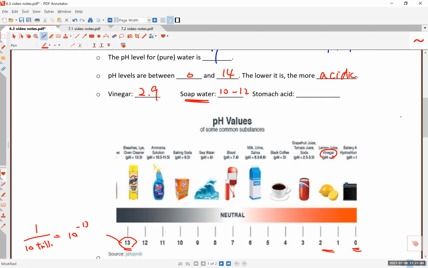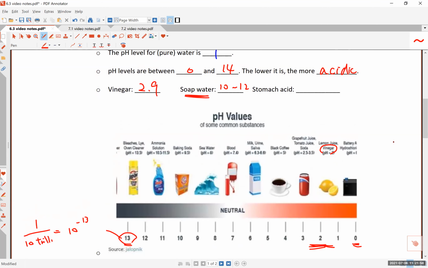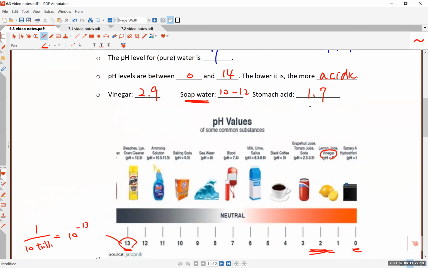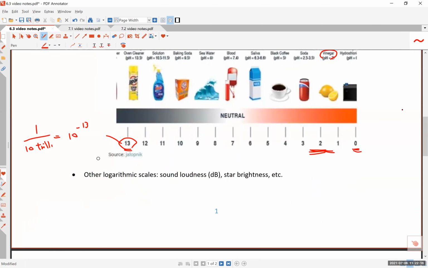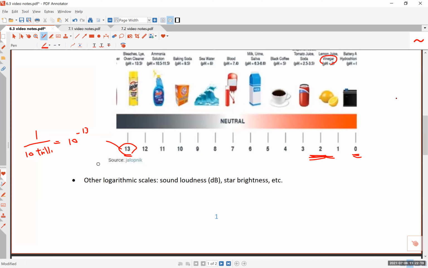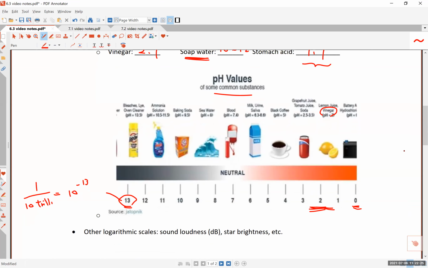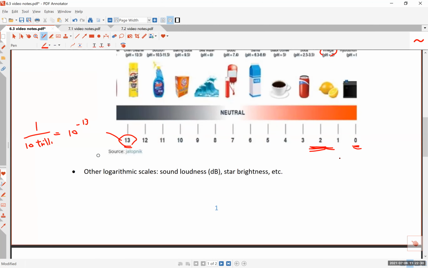And by the way, the stomach is very acidic because your stomach has to digest food, and it does so by using a very acidic solution, which is basically hydrochloric acid. It's a pretty strong acid, and that's 1.7, which tastes very sour if you could taste the stomach acid, which you never do unless you throw up. Let's not talk about that. So that is one application of common logarithms, in terms of pH levels to describe the acidity of solutions.